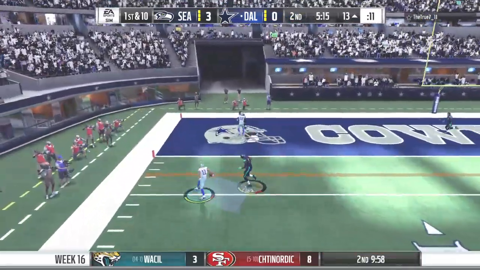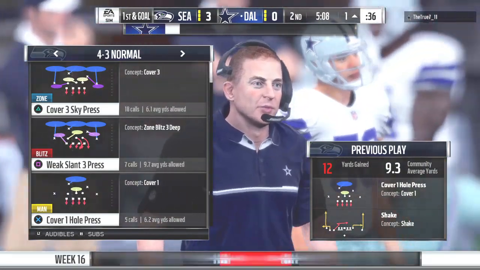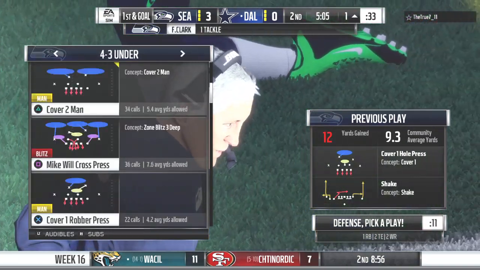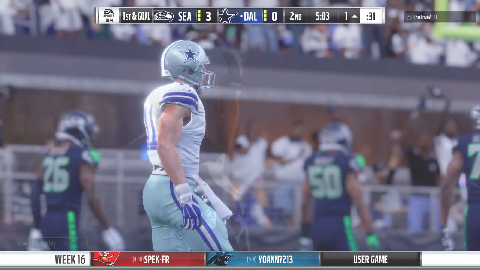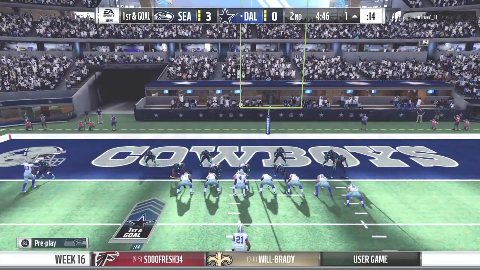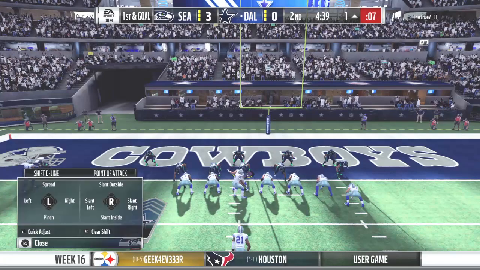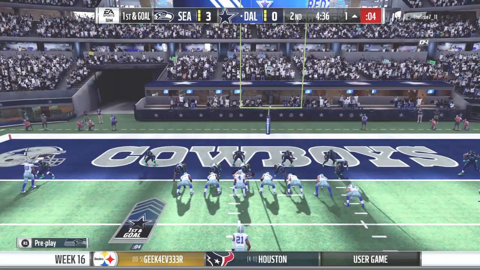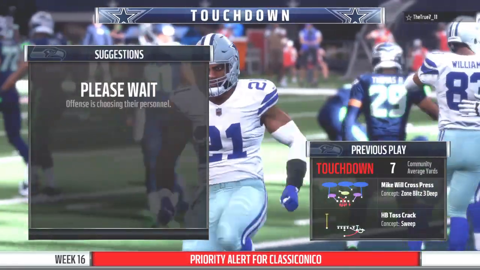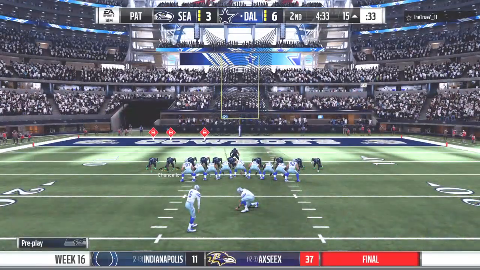Prescott looks to throw on first. This will be caught at about the 5. And he couldn't quite get there. Tackled down at the 1. It's a nice pickup of 12 yards, and it gives him a first and goal. Now Elliott, and he'll get in. Touchdown, Cowboys. Ezekiel Elliott with touchdown number 12 on the year. And the Cowboys are in for 6.